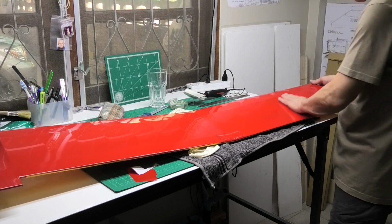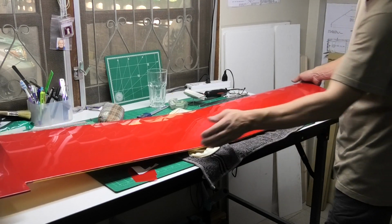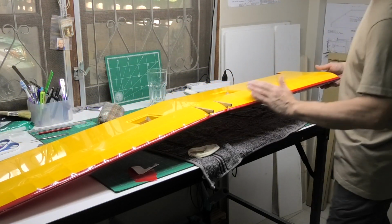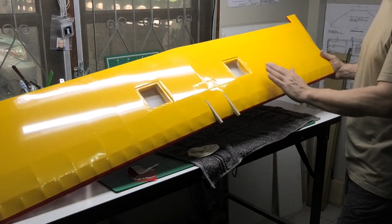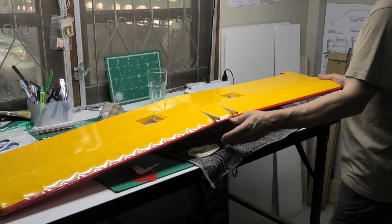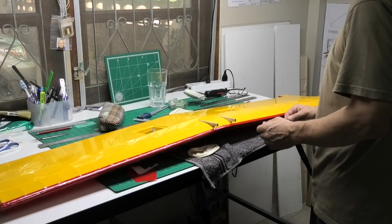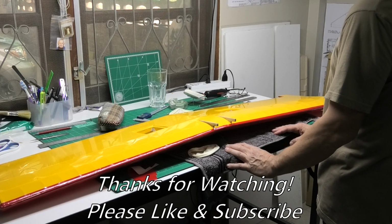So next stage now is to get the control surfaces covered and start to get them fitted, get the servos fitted on this lovely yellow underside, and then it'll be starting to actually bring the whole plane together and see how it works, and hopefully get it into the sky.